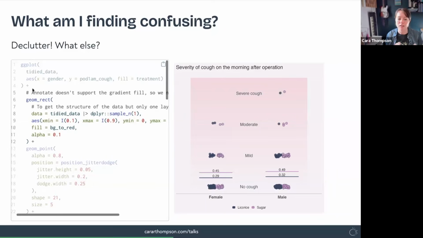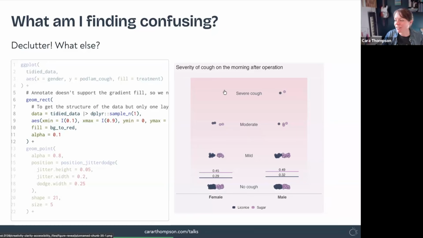So normally you would say plus annotate, open a bracket, and then you would say you want to use geom equals rect. So you want to put a rectangle in, and then annotate does it without needing you to put in any data behind it, which is really helpful. And you only create one rectangle. Whereas if you do geom_rect, what it will do naturally is create one new rectangle for each row of your data. You do not want to do that because that's creating lots of rectangles.